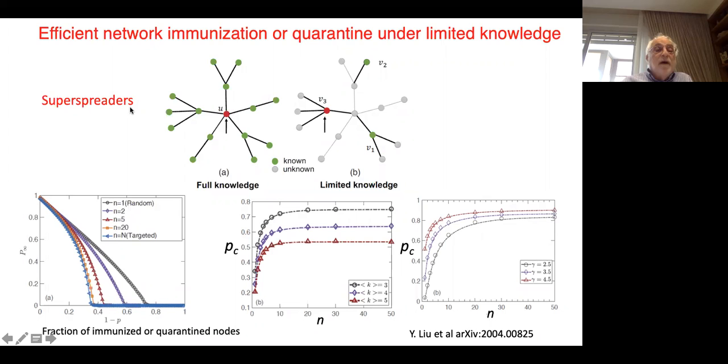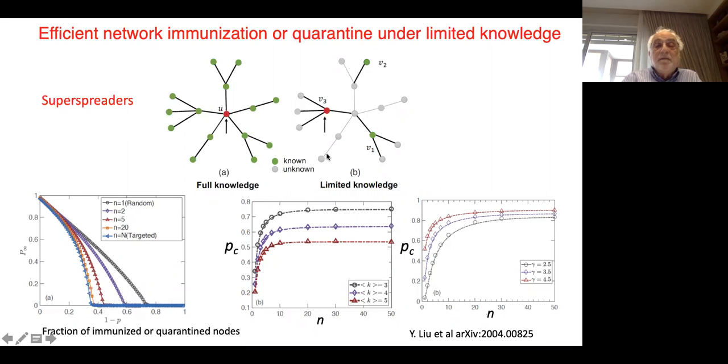Of course, everyone knows now that in order to stop epidemics, you need to identify the super spreaders. Super spreaders are people that are infected, but they meet many people, and that's why if you immunize them or you quarantine them, you can reduce the epidemic very fast with a very small amount of immunization units. But the problem is how to find the super spreaders. You don't know the network of people. You don't know how many people each one meets. You don't know the information. So you cannot identify them easily.